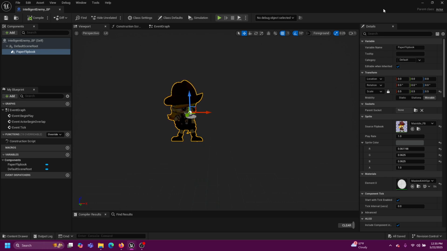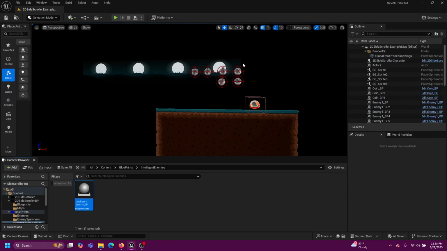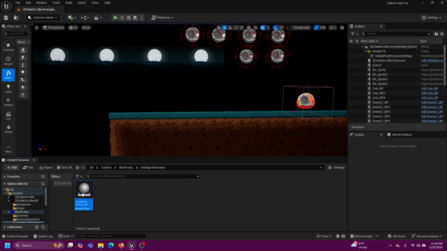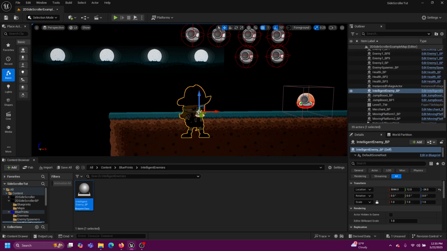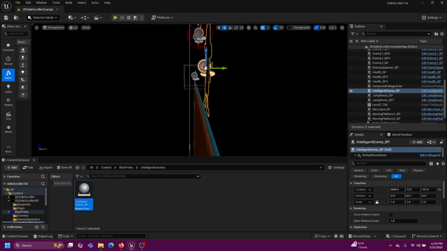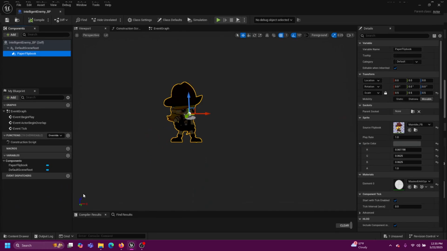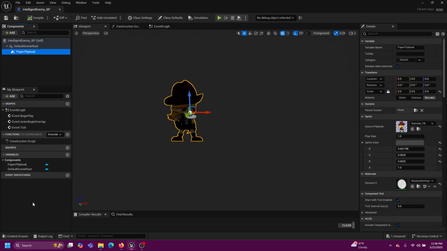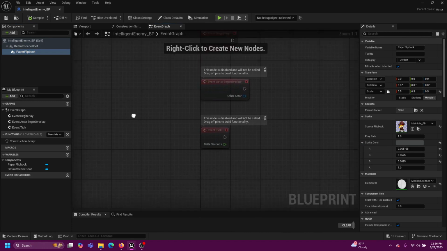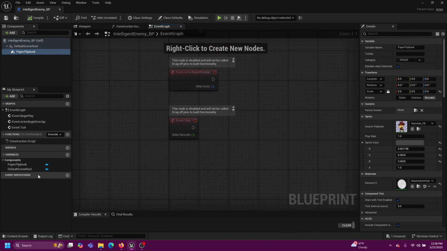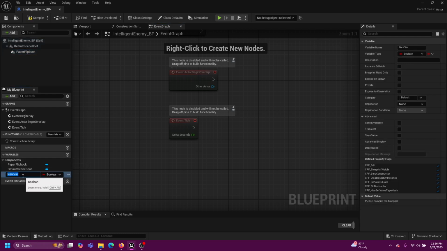But for now, if you recall in our main character, let's drag this right out onto the screen, move her up. In our main character, we have a variable that holds the information for our health. So the very first thing we're going to need to do is go to variables, open it up, and this is going to be called health.